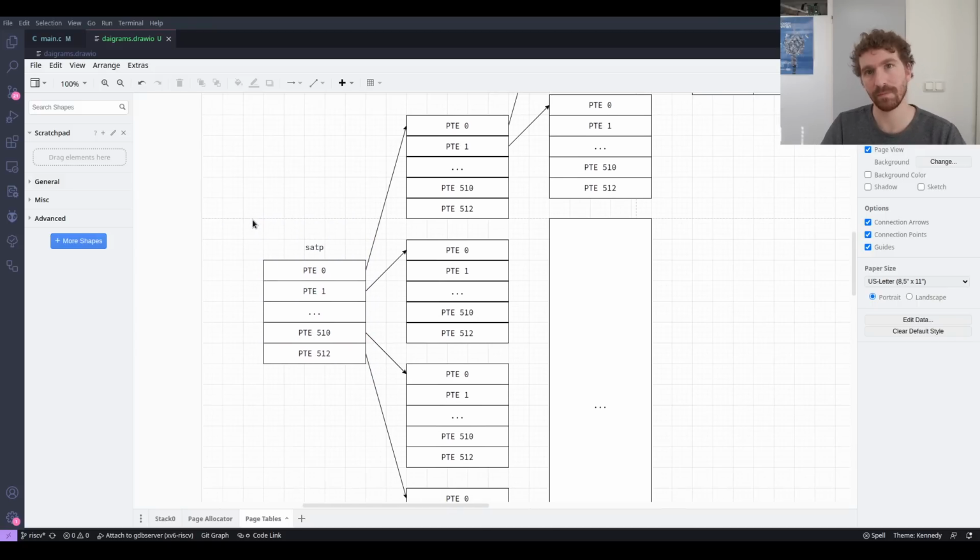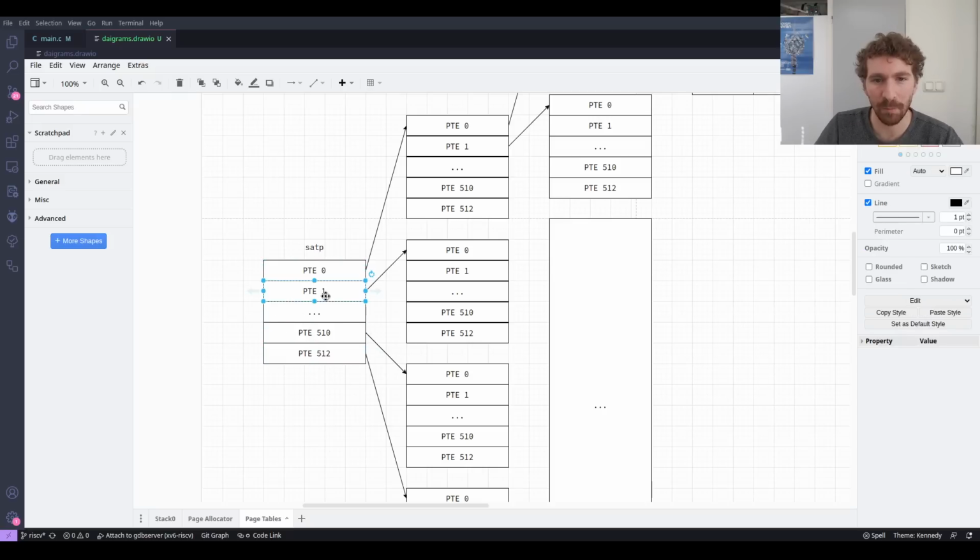Each of the page tables that we have has 512 entries. So we take a piece of our address and use it to look up which one of these we're going to look for. Say we picked number 1, right? Then in that case, this will essentially contain a pointer to another page table. And we use that pointer to look up the next page table entry.